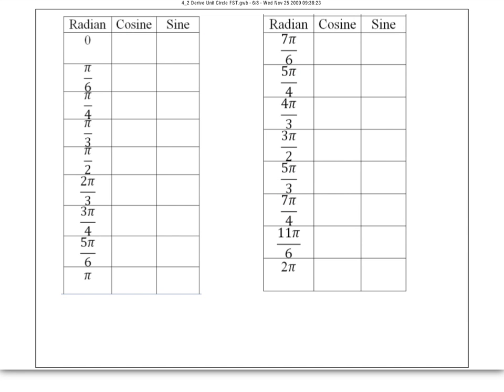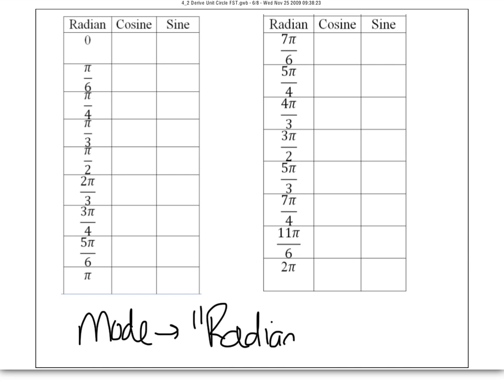Now this activity is going to challenge you to say, okay, now switch on your calculator, go to the mode again. This time on the mode, choose the radian mode. And here's how you know why. If you look at these, they are pieces of pi. These aren't degrees. Whenever you use the sine, cosine, or tangent button on your calculator, the mode must be checked. Those are the only buttons on the calculator that read the mode value. So if you're typing in pi, you must be in radian mode.